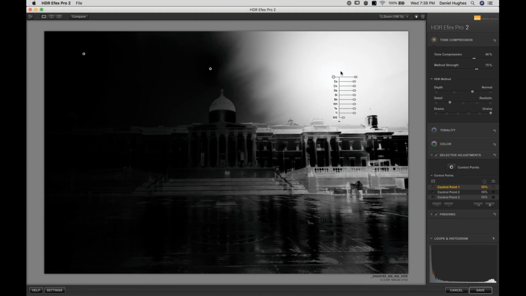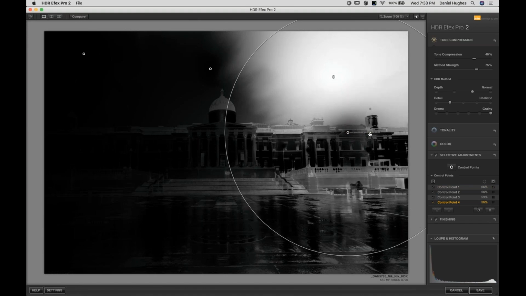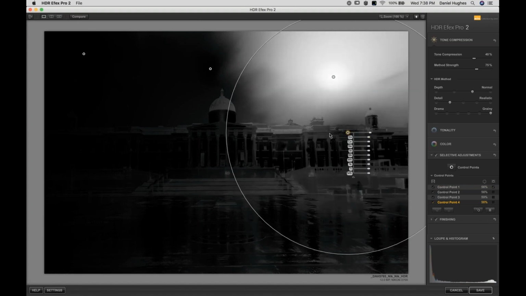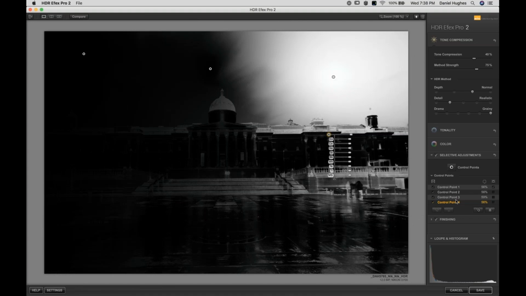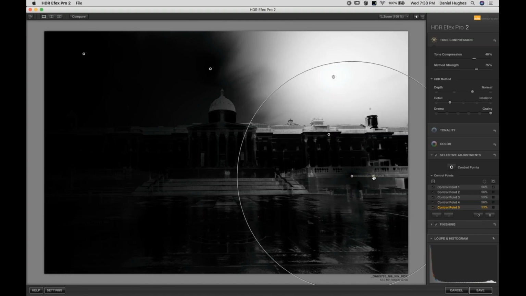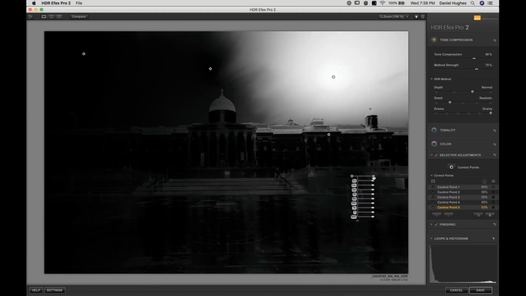I can actually see that this control point is affecting this area. You can probably see it as well. And what I want to do is maybe clean that up. So what I might do is take another control point, place that in this area, and that's basically going to start to clean up my selection. The more control points I add, the smarter each control point gets. And that's because each control point is communicating with the next and the previous and all of the other control points to try to figure out exactly what's being affected and what's not being affected.